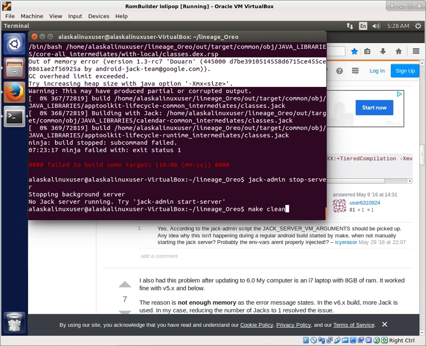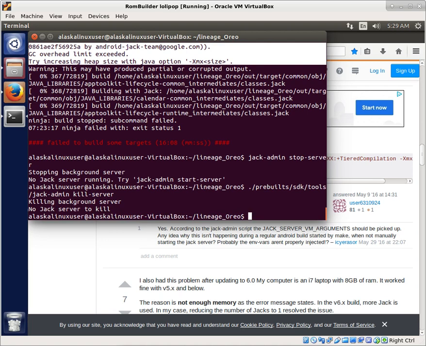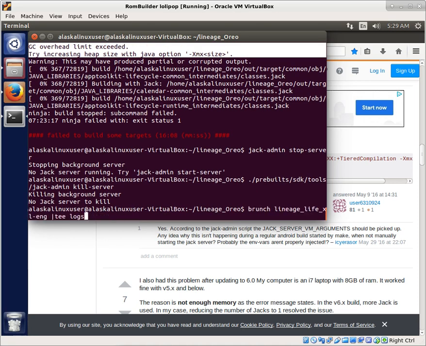A lot of times the server is actually running, but you need to use the one that has the specific path. A lot of times when you're building Android, it'll actually use the one in the Android path as opposed to the one that you might have installed, to make sure that it's using the proper one. So in this case, there really was no Jack server running. And then the best thing that you can do is exporting this Android Jack VM arguments. This always works for me.